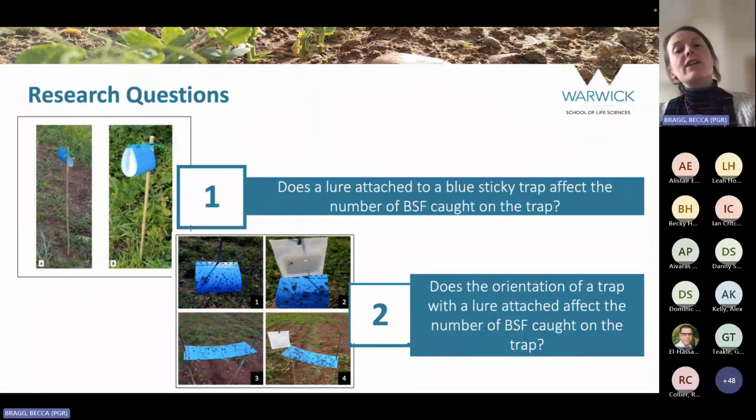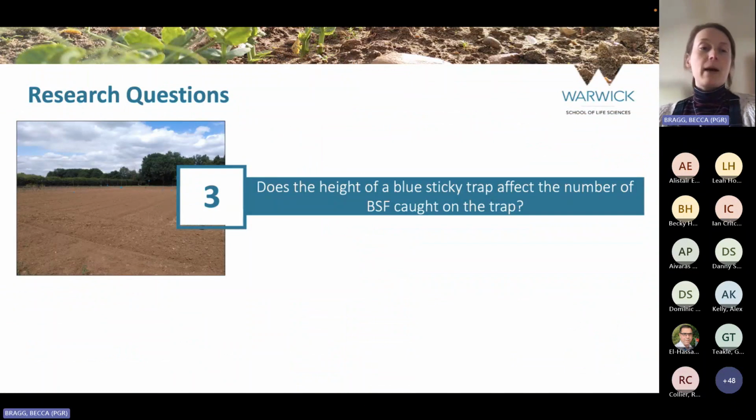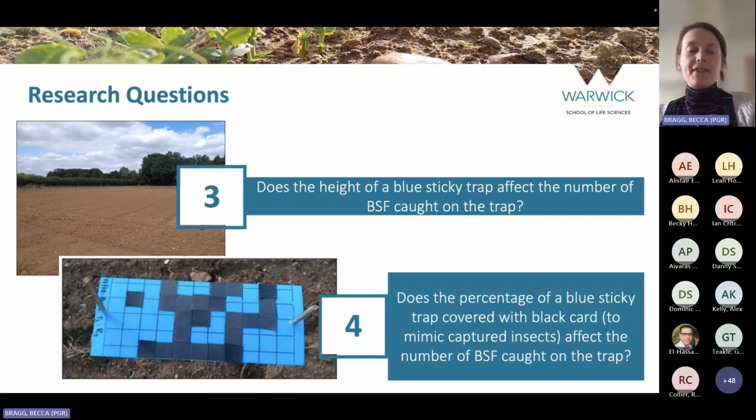Then we looked at orientation of the sticky trap. So we were looking at curly traps and horizontal traps. And again, we had lures involved in that trial too. We had a trial on trap height, and then a trial on mimicking traps that had lots of insects caught on them, and how selective or how attractive these are to bean seed fly.